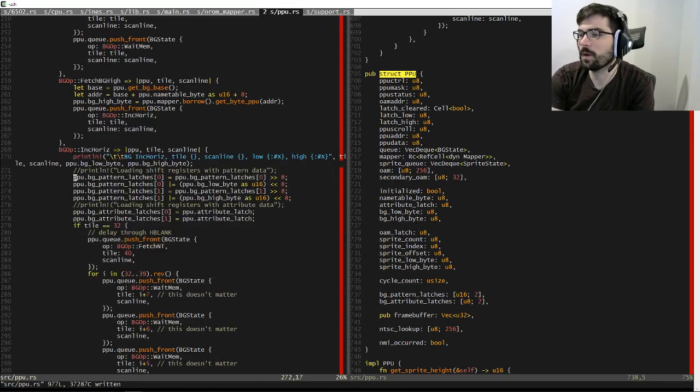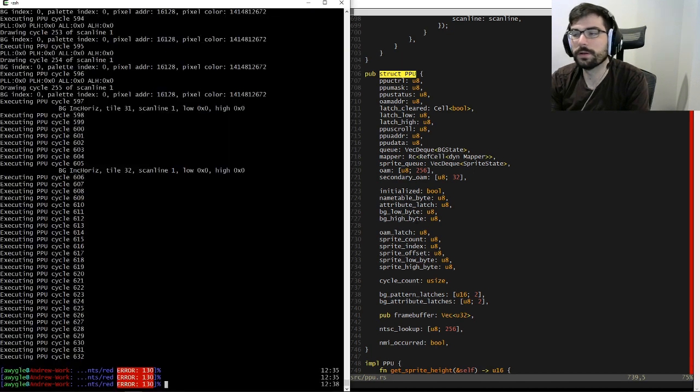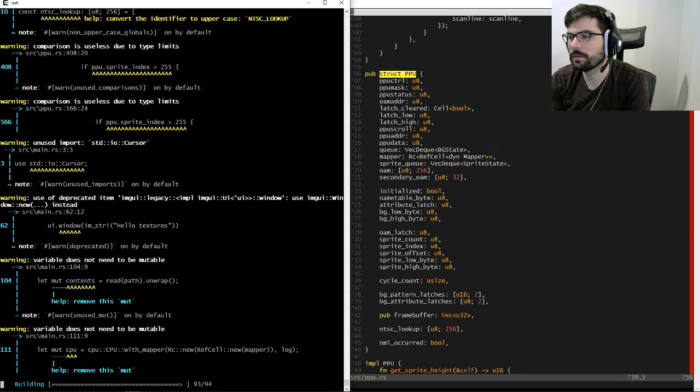Although it certainly was a problem that I was not shifting the things at all. Assert PPU.bg low byte is equal to 0, 0, 0. And PPU.bg high byte 0, 0, 0. That'll blow up if it's ever non-zero, and if it's not, then something's wrong.